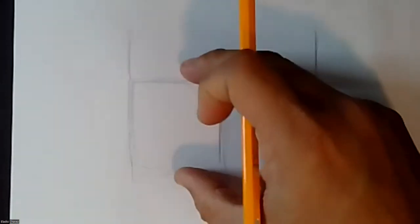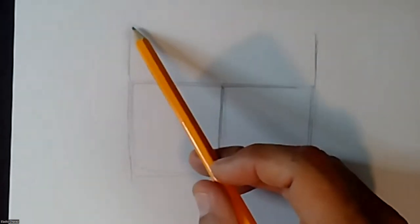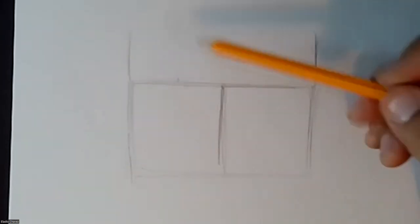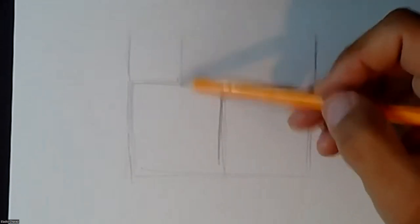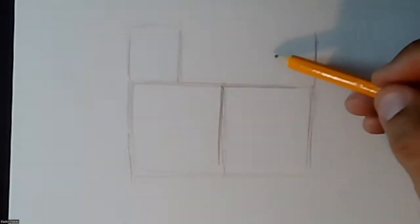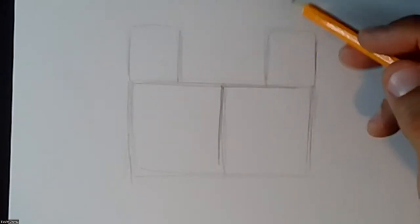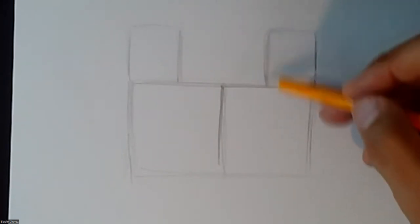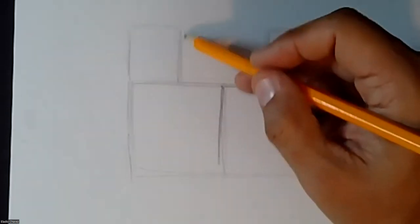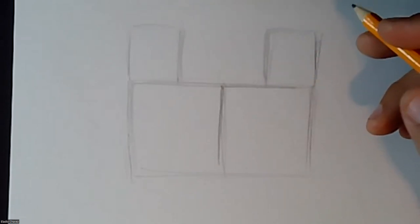Yeah. And this helps with ratios, right? So we're looking at the ratio, the height compared to the width, and it is two squares. And then that's where we're going to fit that. And then the fingers kind of fit. They go about halfway, I think a little bit less, at the top. So if we put two more squares at the top of the sides, this is where the fingers that are sticking up go right in there. So hands are tough, especially these with curvy fingers.